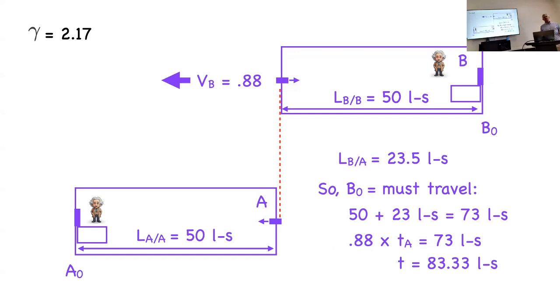You choose any reference frame you want, but you have to be careful. What are you going to test? You've got to test something that happens at the same location at the same moment. In this case, it was when the purple lasers got triggered. That was event 1, same location, same moment. And then when B naught gets to A naught, same location at the same moment. That's when the numbers will always match up, no matter what reference frame.